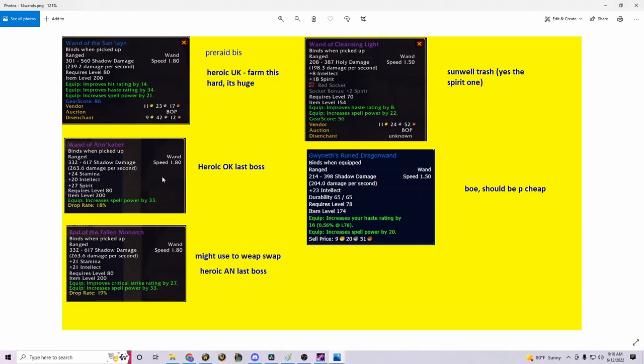And then there is the heroic Old Kingdom wand. Same situation as this one below it. It's pretty good. If you don't have a wand, just use it for a while. And then, yeah, this honorable mention is from Sunwell trash.